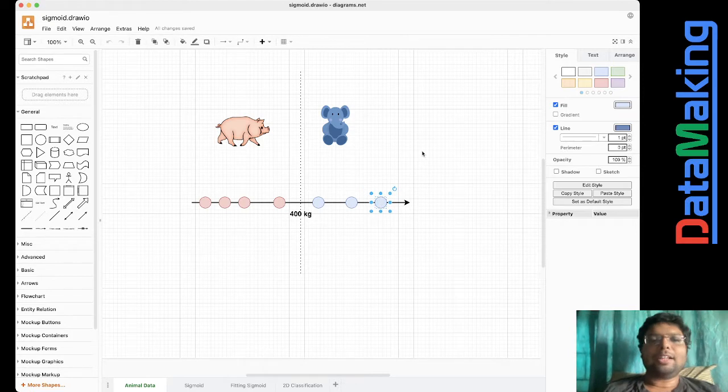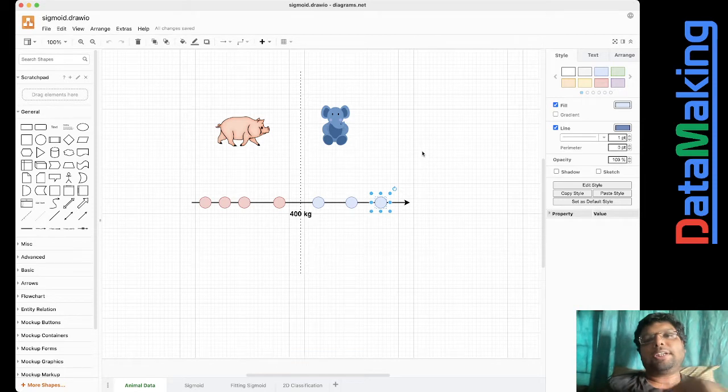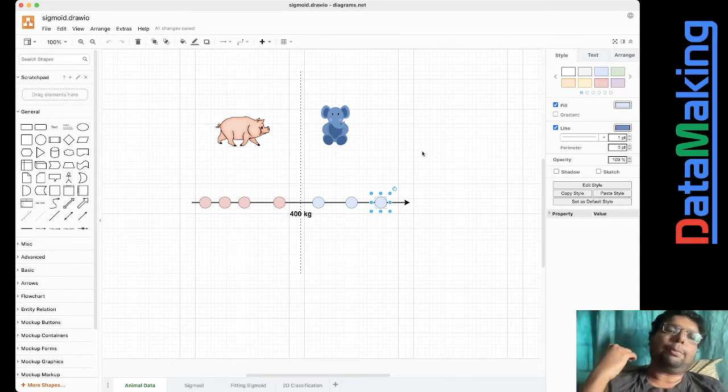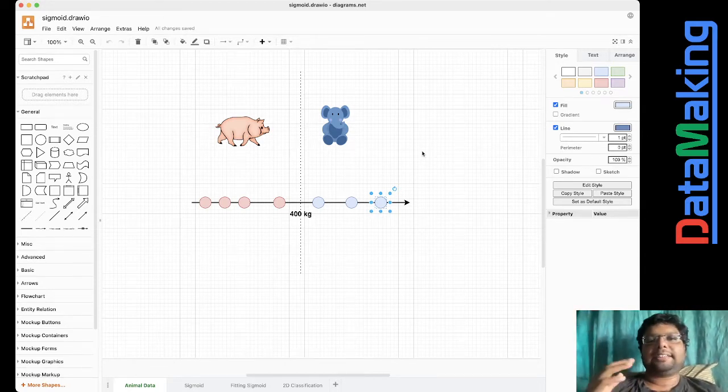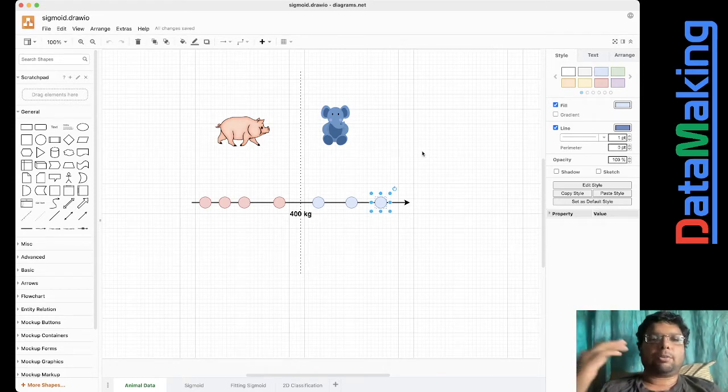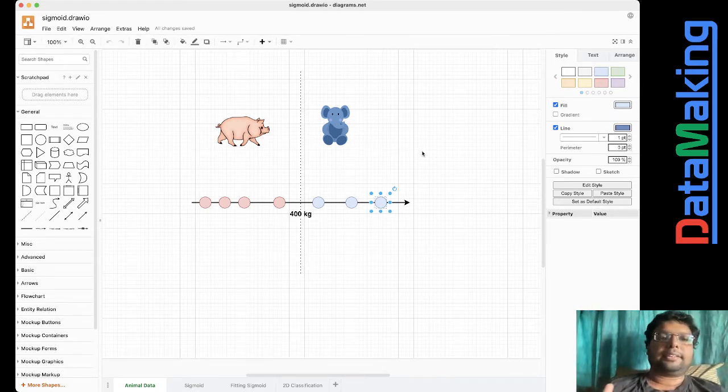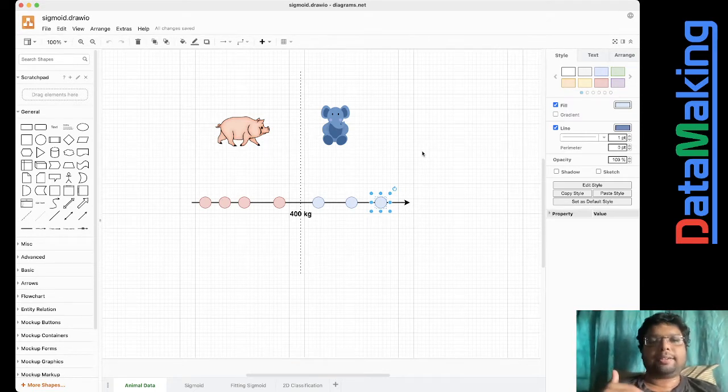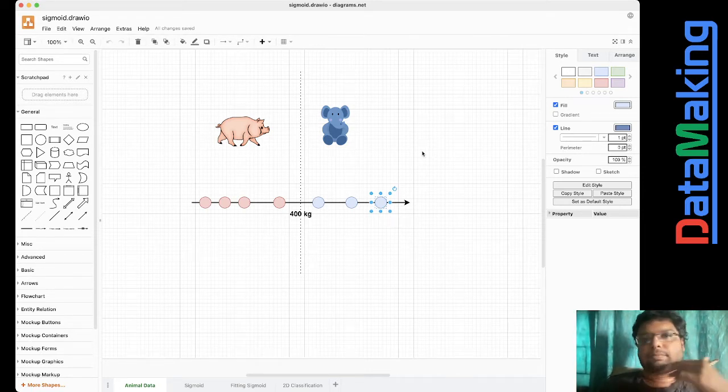So this is a numerical value. The weight is a numerical value, but you need to squash it between 0 and 1, and you should be able to cut off at 0.5 and say that things above 0.5 are one thing and things below 0.5 are another. Things below 0.5 are possibly pigs, and things above 0.5 are baby elephants.